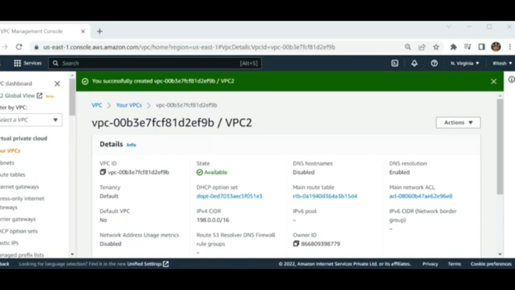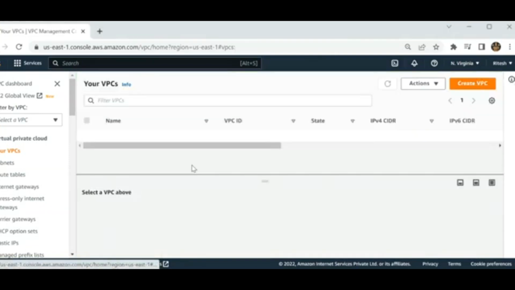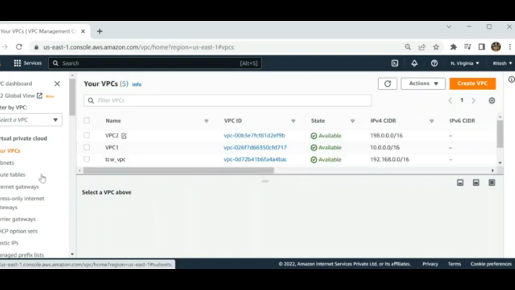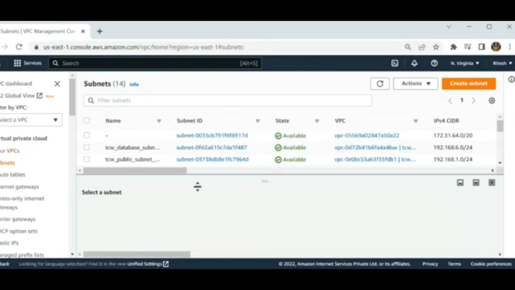Now I have to create one subnet in each VPC. I'll go to subnets. Now I have to create a subnet for each VPC which I have created, so VPC1 and VPC2, for every VPC I have to create a subnet.